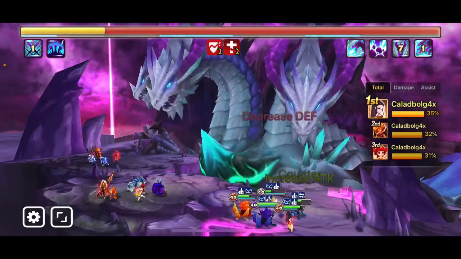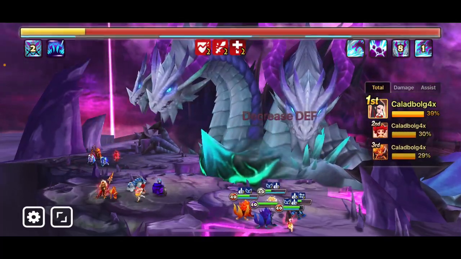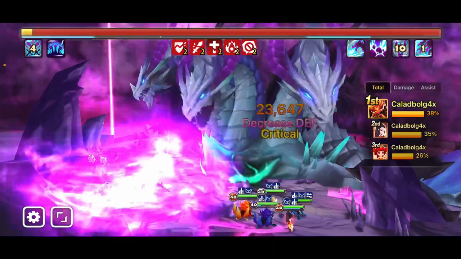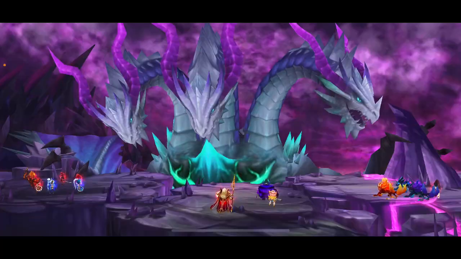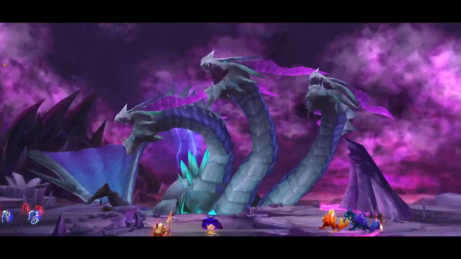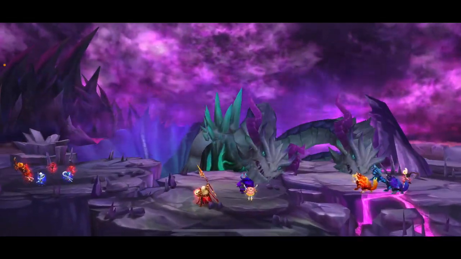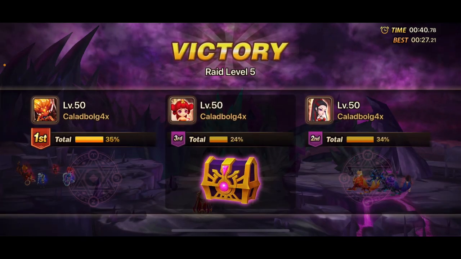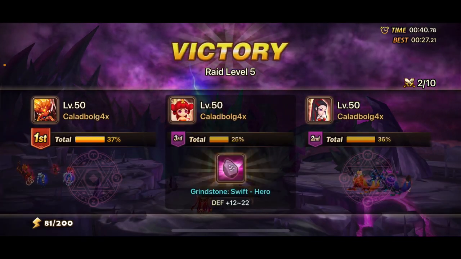If you're free to play, it is not worth it, guys. This kind of team will consume your energy a lot. You will be out of energy really fast. You will be out of crystals. So, guys, if you're free to play, you don't care about 5 to 6 seconds. And of course, you don't want to mess up all of your teams.